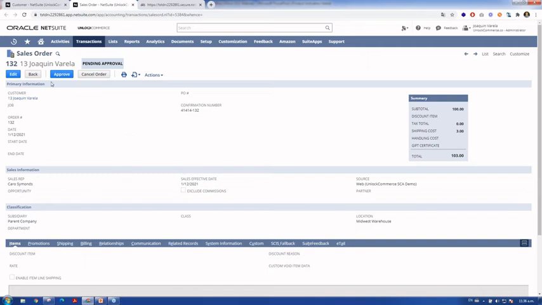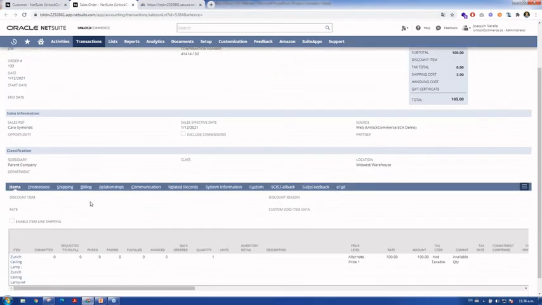So here, normally, the order needs to be approved, fulfilled, and billed. That's normal ERP behavior. Here, you have all the sales order information.